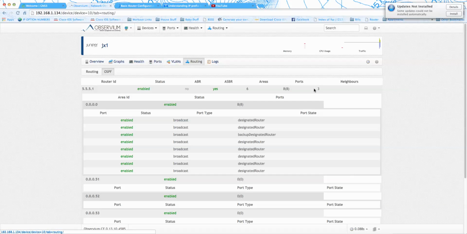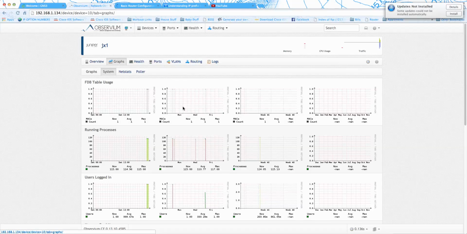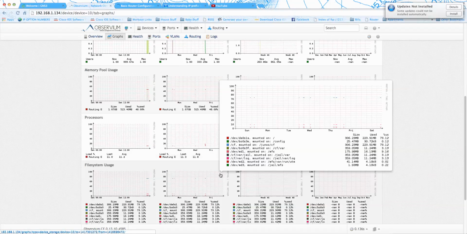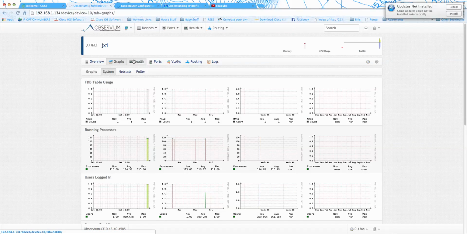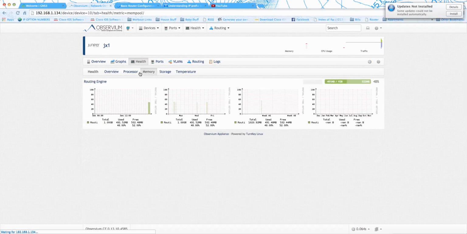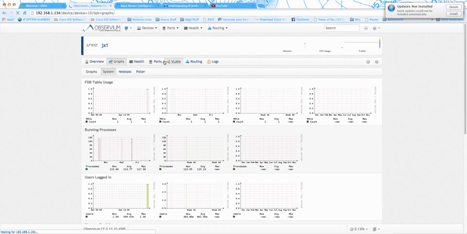Like I said, there's just so much with the software, and once I learn a little bit more, I can show you guys some tutorials. Make a request on what you want to see. But here are some graphs that you can get: processes running on the router, user logins, users logged in. It's pretty cool. You can get really intense statistics from the router, and if you're throwing this into a live network that you're monitoring, you can really get some optimization information to help with your day-to-day tasks and network management. You can see the graphs.